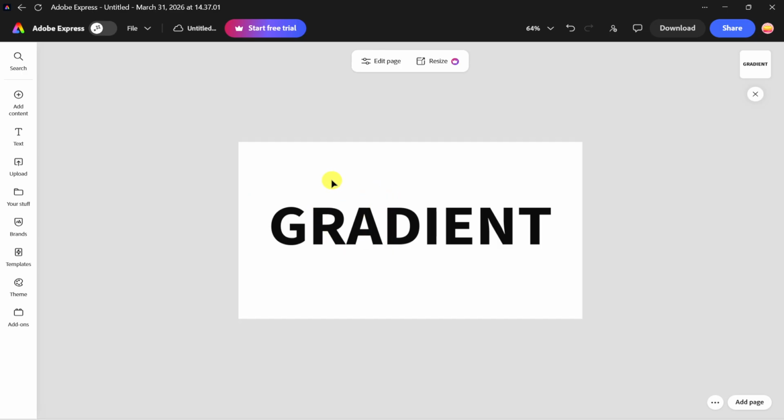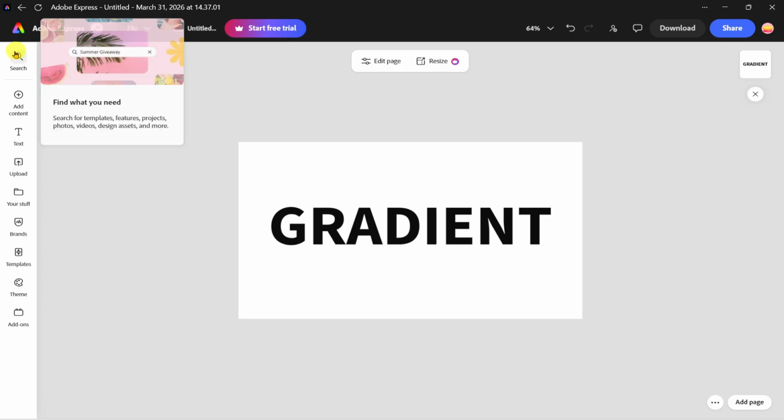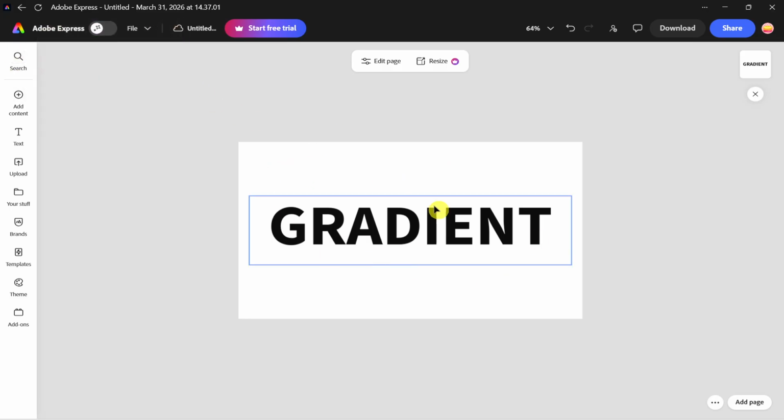You can use a blank canvas or any existing design. The process is the same. Once your project is open, click on the text tool and add your wording. Type your phrase, then pick a strong, bold font so the gradient shows clearly inside each letter. Increase the font size so your text is easy to see, and center it on the canvas for now.